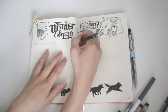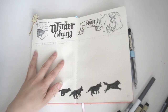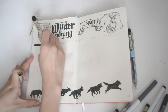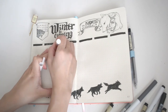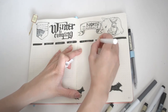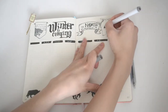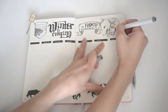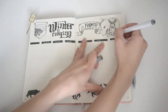Last but not least, I'm changing the left side to have four boxes instead of three, because I did want to include a weekly events on the left side. And then using my number three Sakura marker, inking that up, and then using my white jelly pen in order to create the days. And then last but not least, I'm just going to be putting some shadows on Arya and her mask. And that's everything for this spread.